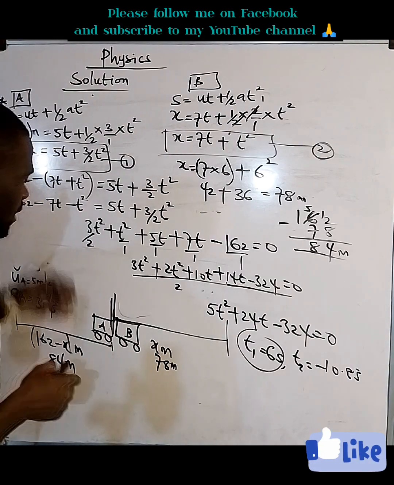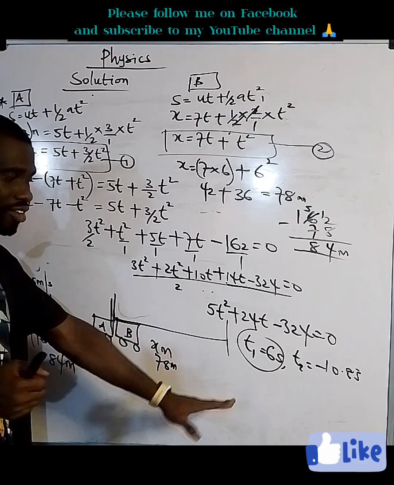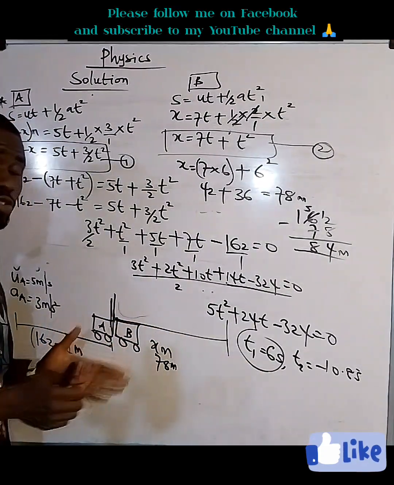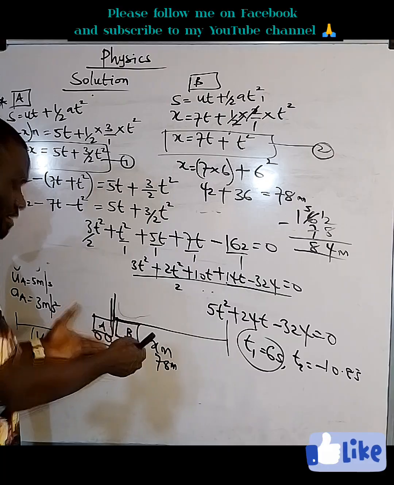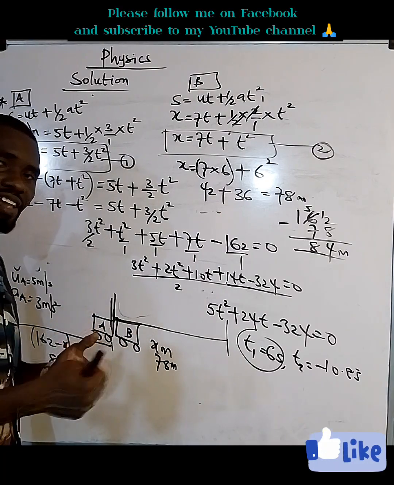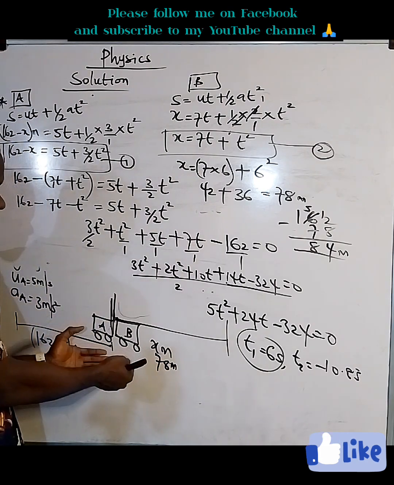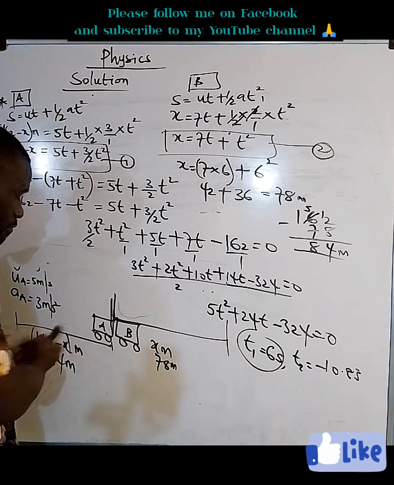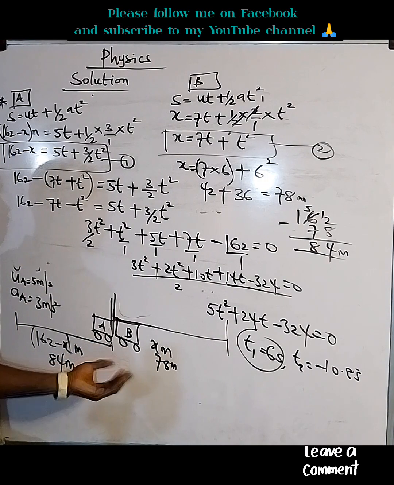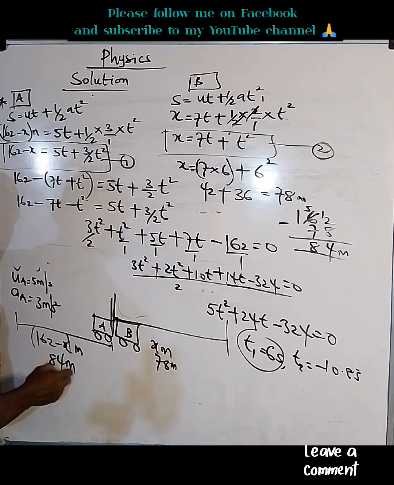So what does it mean? It simply means that according to the question, we were asked how long it's going to take them to meet, which is 6 seconds, that's correct. Now the second question was, after the two cars have met, what distance will it be from checkpoint A? They'll be 84 meters away from checkpoint A after they met here. But they'll also be 78 meters away from checkpoint B after they met here. So there's the absolute result.